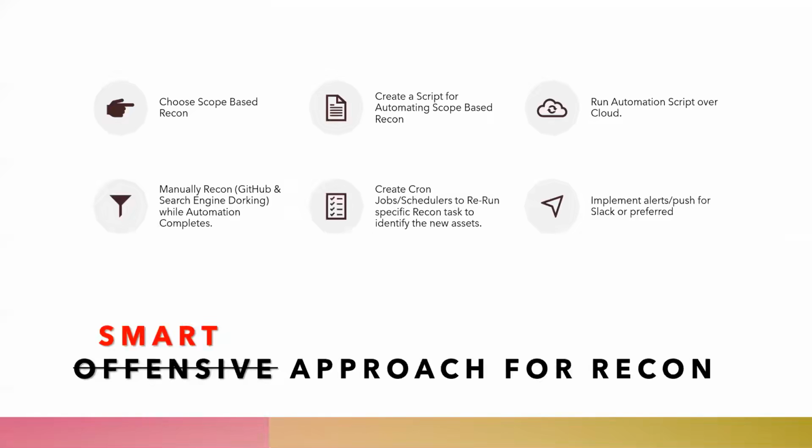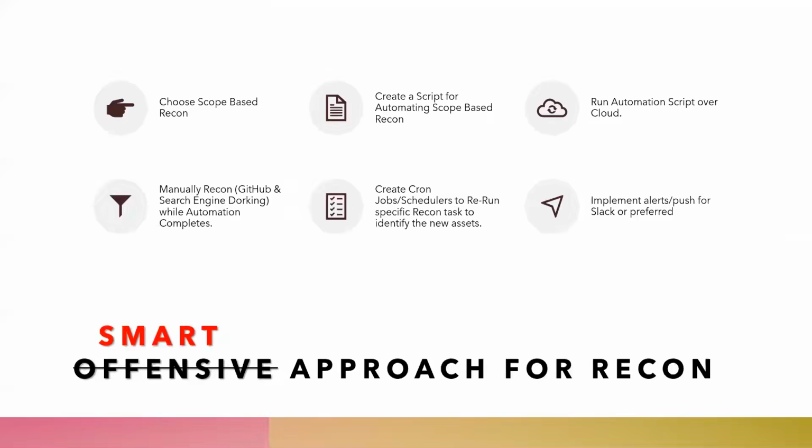I have created a project called Project Beam on GitHub. You can go to GitHub and search for it, and you can see if it fulfills your need for scope-based recon. In Project Beam, we introduce the scope-based recon feature. So you just have to say that you want to do small, medium, or large scope recon, and it will do the tasks accordingly, which are predefined.